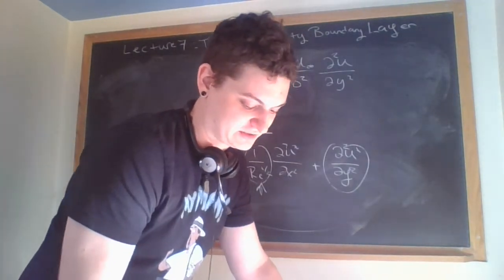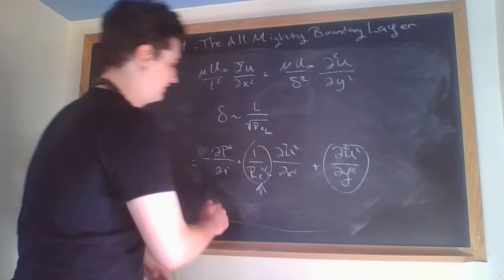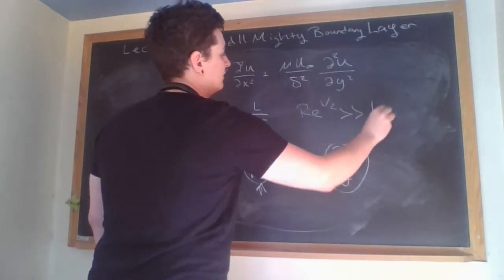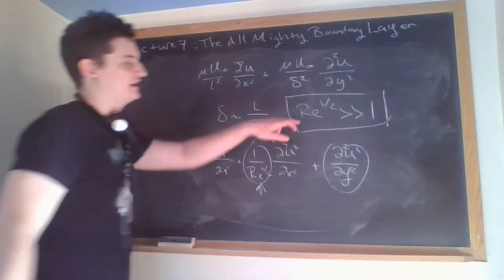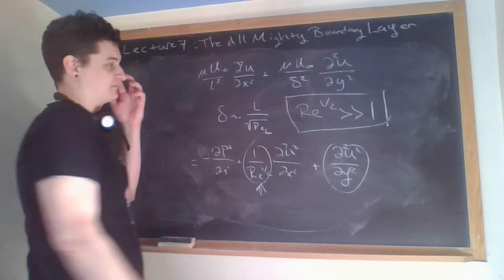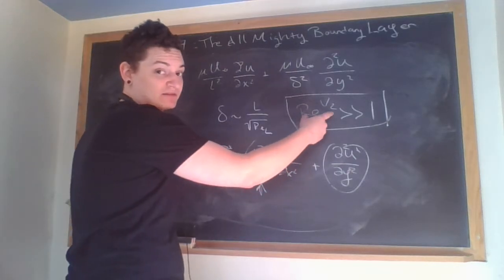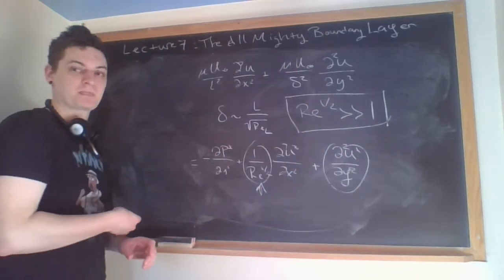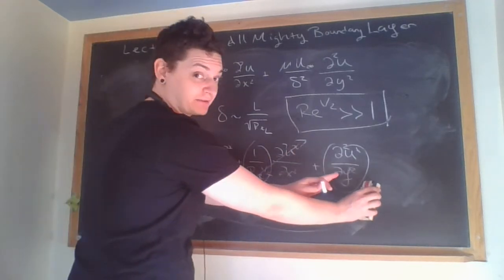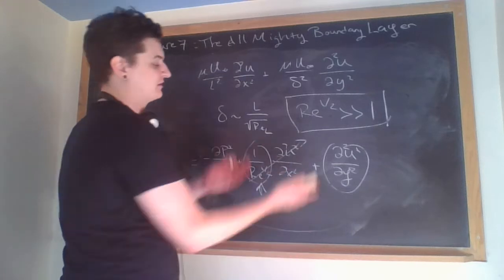I hope you didn't focus too much on them. But that being said, well, we want now, this is the main assumption of boundary layer theory to get at that point. Boundary layer theory has the assumption that the square root of the Reynolds number is much, much bigger than 1. That being said, that kills this term, and that one hangs around. If both of them were that much bigger, they'd both drop out.